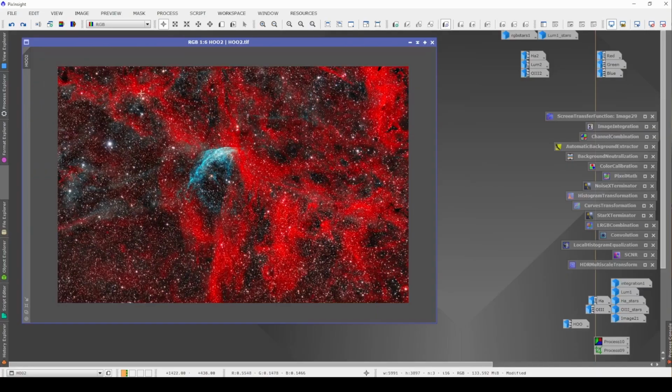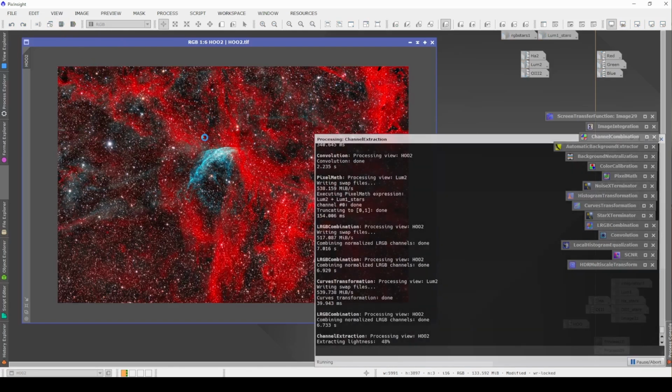So again, this is an example where I'm not happy with what my luminance mask is doing to my data. Because most of this is just colored data, I'm not going to worry about using my luminance mask. But it's always good to run all of your programs, and then you can decide at this point if you want to keep it. I see no reason to keep it, because it alters our colors just enough that I'm not happy with that. So what we want to do at this point is create a luminance mask.